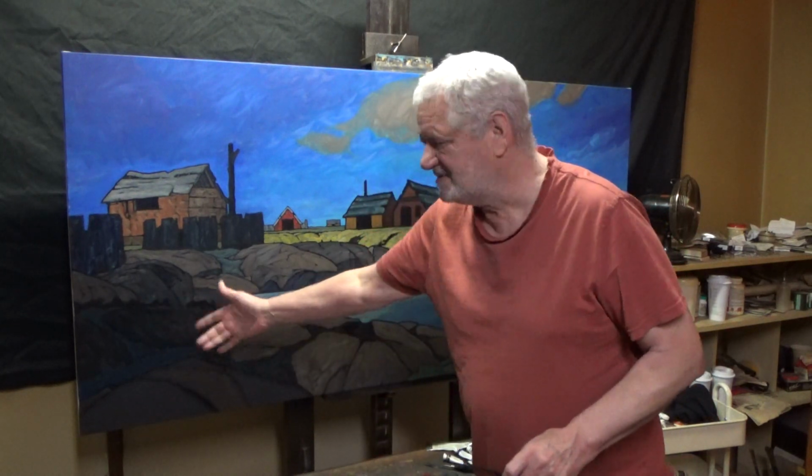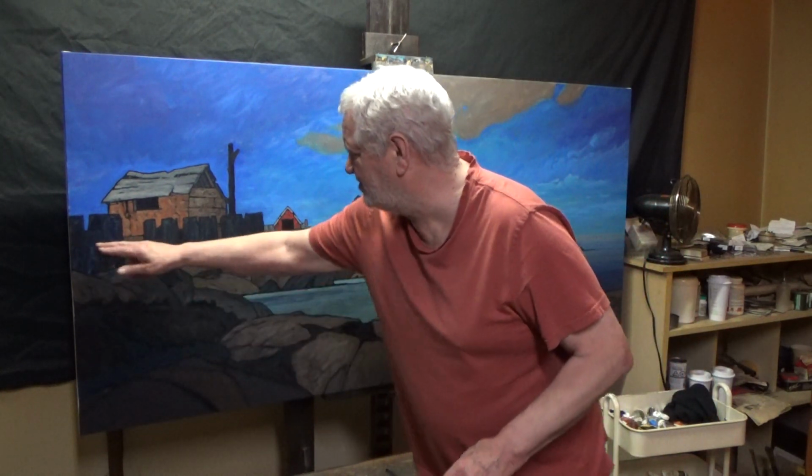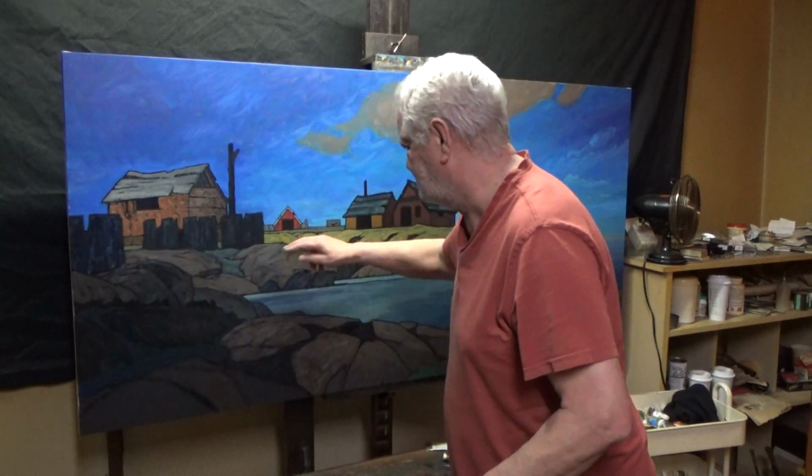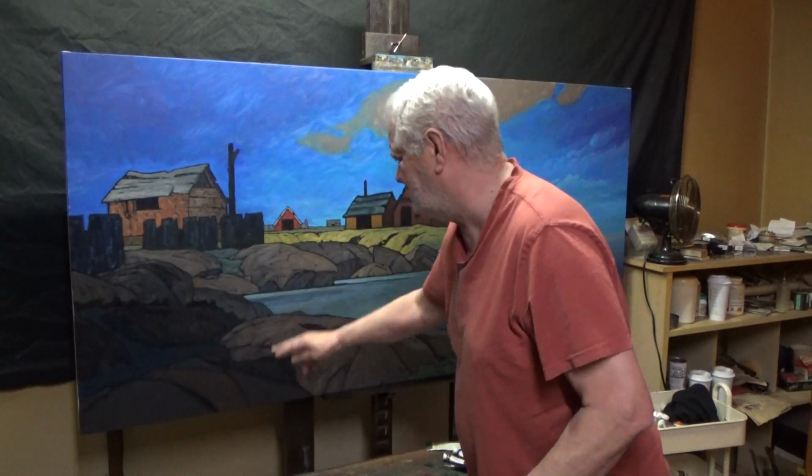It's big enough, it's important enough. This is pretty much right here. That's a 16 by 20 inch painting. Actually, it would be sort of across here. That's a pretty big area. I better get it right.